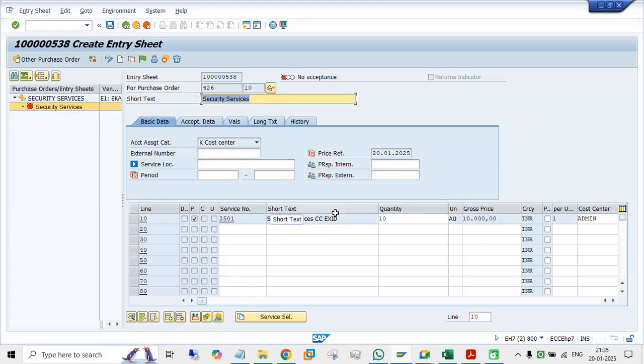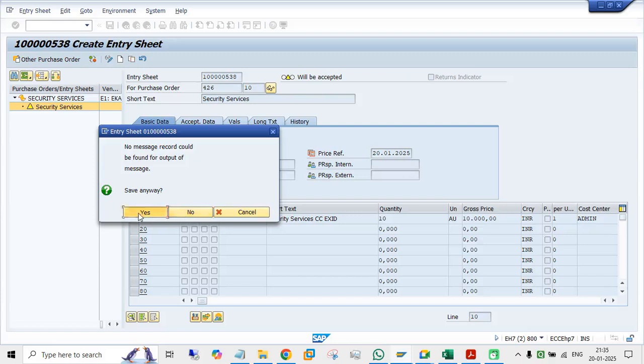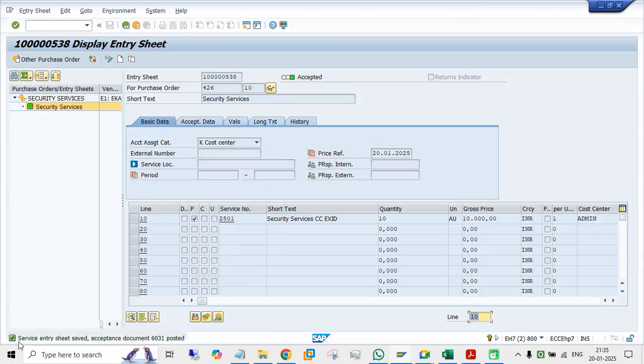Now to save the service entry sheet, click on this accept button and save the entry sheet. Click on yes. System will add your data. See now service entry sheet is created, accepted.